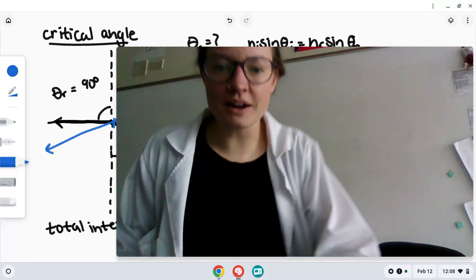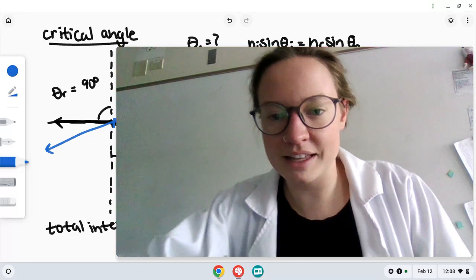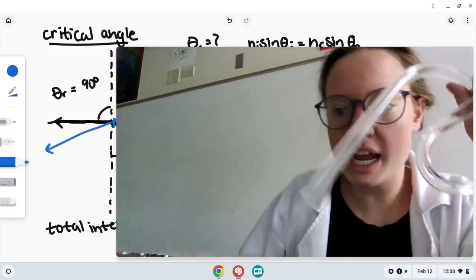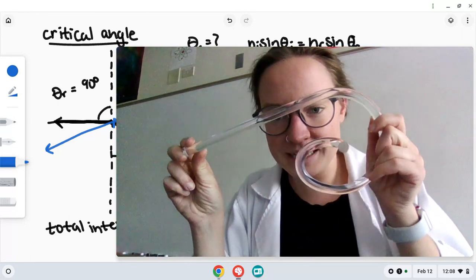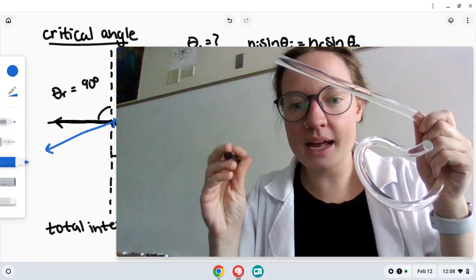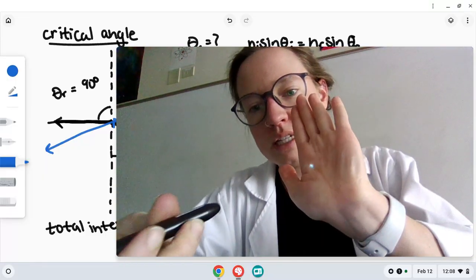Okay, perfect. Here we are. That made just a very slight difference, but that's okay. I still think you're going to be able to see it okay. Here's what I have. I have this giant, weird plasticky sort of bendy thing. And here I have my laser pointer, which you can't really see. Here, I'll show it to you on my hand.